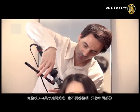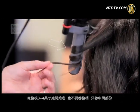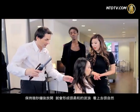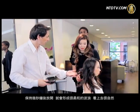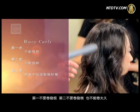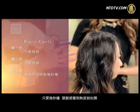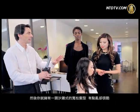Mm-hmm. And you do your spiral and you don't curl the ends. Okay. You only do the mid shaft. And you keep it just a few seconds and you release it. And as a result, you have a very soft wave which looks totally natural. So one, you stay away from the roots. Two, you stay away from the ends. And you try to make sure that you don't twist the hair for too long. Just a few seconds, just for the hair to feel the heat, and then release it. And at the end, you have that beach, very loose look.